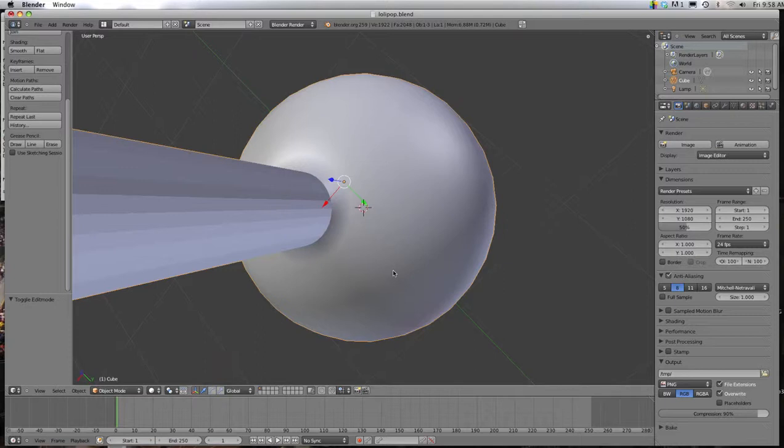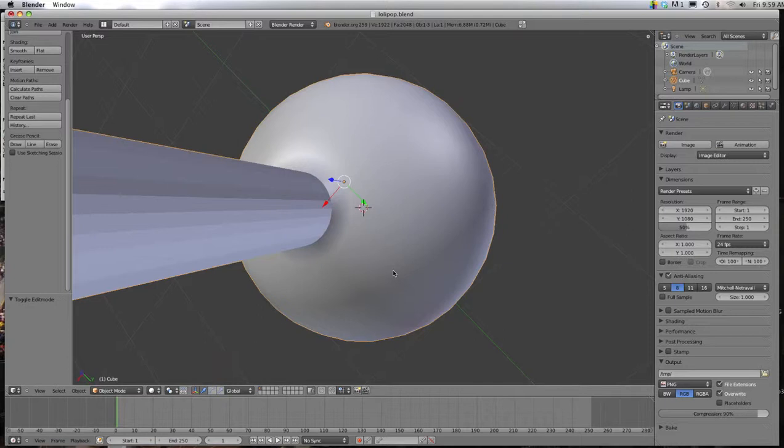You do not want to subdivide a lot because the more vertices you have, and it's really important because listen to this, the more vertices you have, the heavier this is going to be as far as a file goes. So when you create things, you want to create them with as few vertices as possible, to make it look as real as it needs to be. If you just go in and subdivide, your object will take more load to render and will have more opportunity to crash. Any questions?